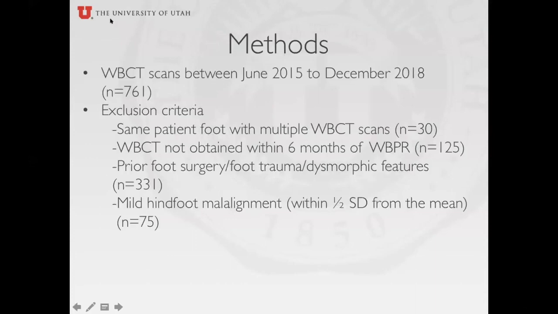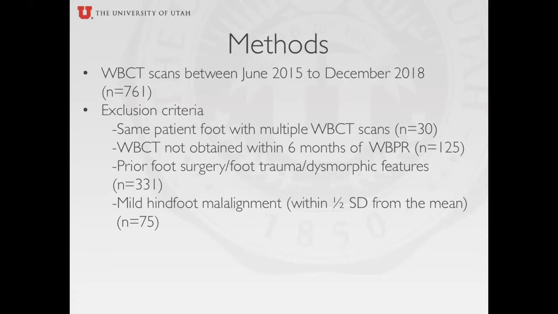To do this study, we looked at 761 weight-bearing CT scans from June 2015 to June 2018, and then applied the following exclusion criteria. So if the same patient foot was obtained multiple times using weight-bearing CT, the duplicates were thrown out. If the weight-bearing CT was not obtained within 6 months of the weight-bearing plane radiograph, those patients were excluded.